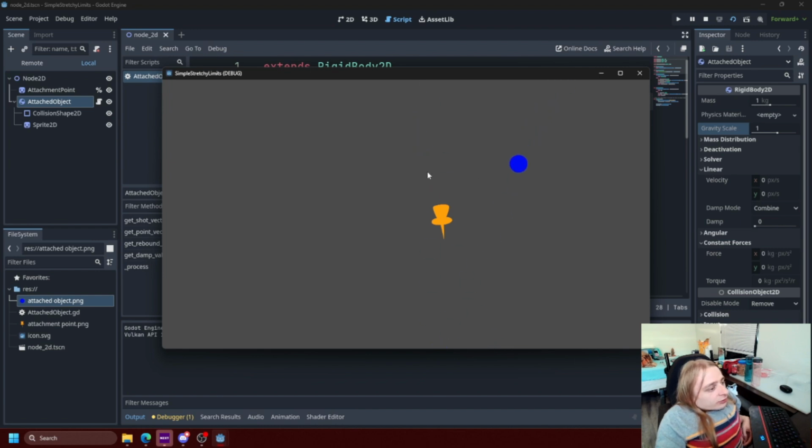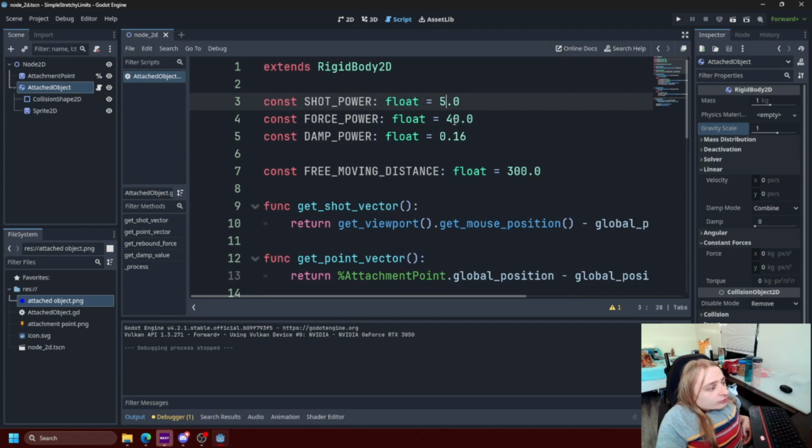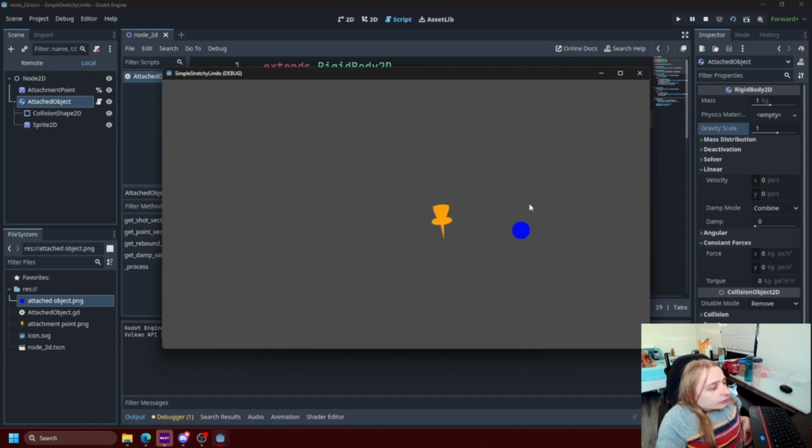And as you can see, the object stops when the elastic goes too far. And it doesn't stop short, it stops and stretches a little bit. So it gives us this elastic kind of feel. And you can adjust these values if you want. I'll take the power down a little bit on the force. And then that will change how the object rebounds. You'll notice, ever since I reduced the power on the force, the rebounding force, the object kind of floats in space in a straight line in this really weird and unnatural way.